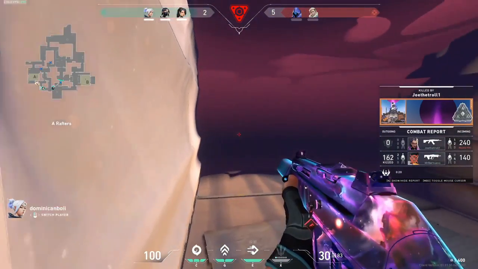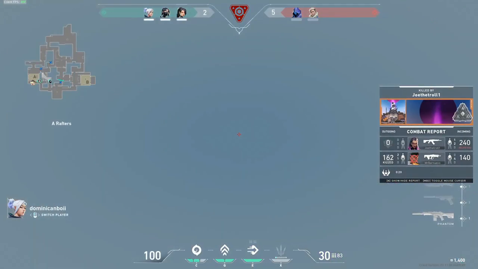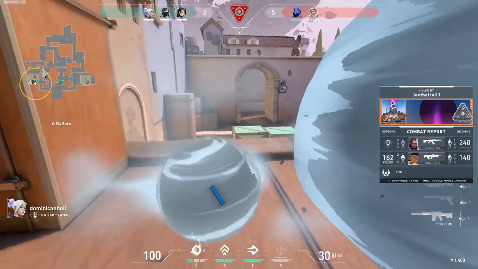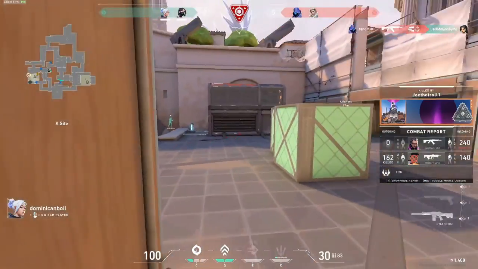And that was the worst case scenario. It was also probably one of the most likely scenarios too, right? That guy is just sitting there. So you really have to be prepared for that. I think you want to try to flash it, flame wall, get out of there, and then live to fight further into this round.